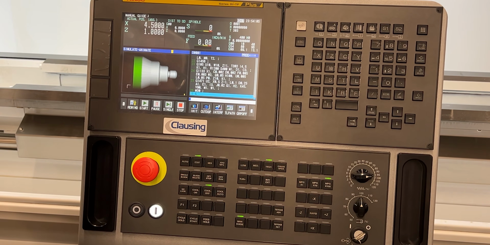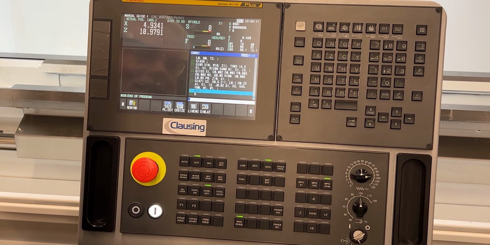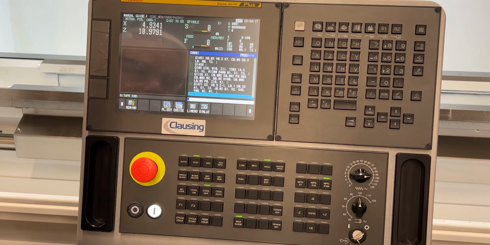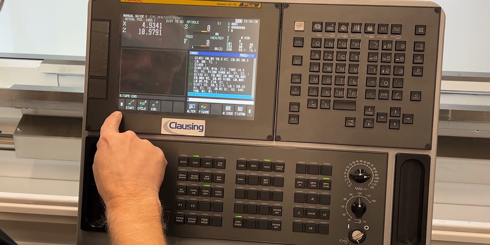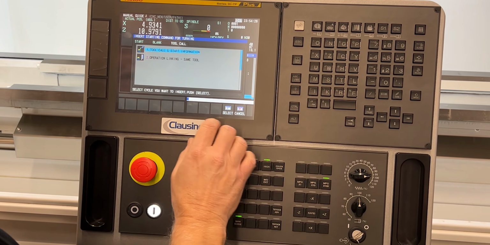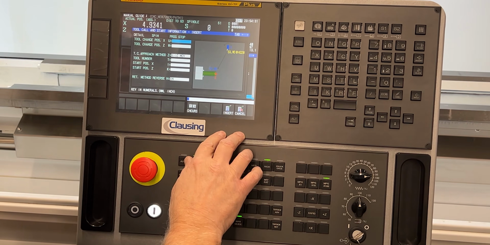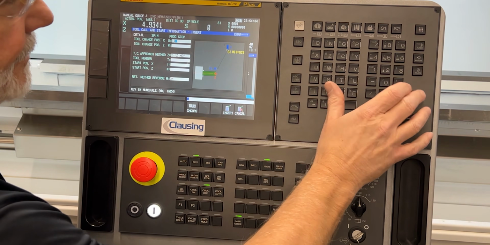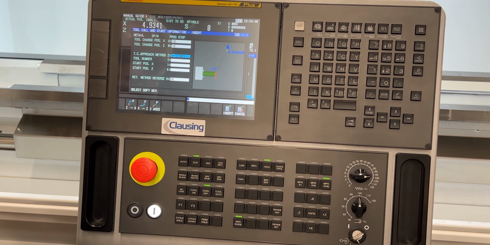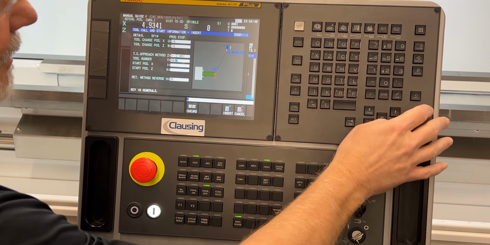Okay, now we're going to add a thread to the part program. So I am going to take that M30 back out of the program. And then we're going to go into the tool call for the threading tool. So we're going to find our start menu, go again back over to the tool call, activate the tool call and start information. Go to tool change, so let's do 10 and 10 again. And again, the approach to the tool change position, X first, then Z. And then what tool number? 4 is our threading tool.